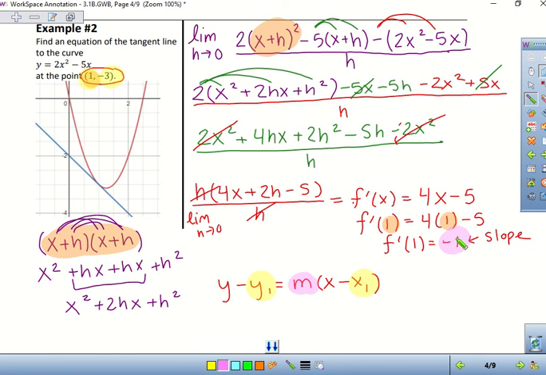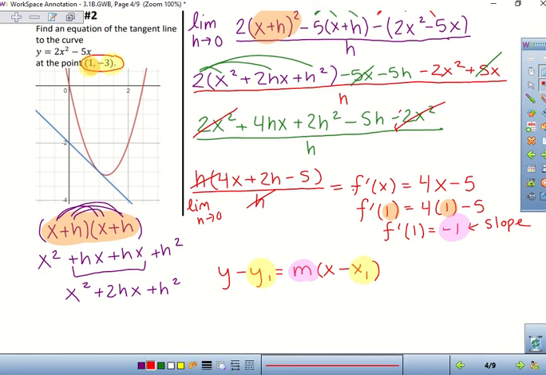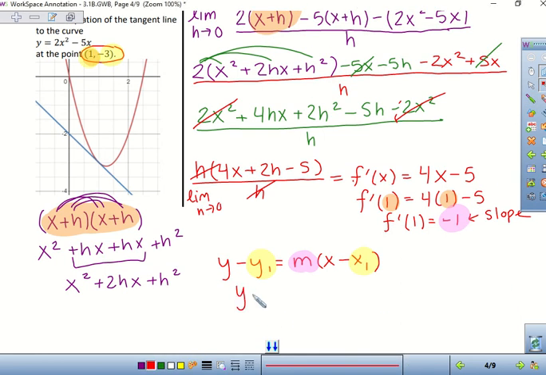So now we're gonna plug these in for the point, and this is gonna go in for the slope. Okay? So point slope formula, y minus y1, which is 1, times the slope, times x minus x1, which is negative 3. So does everybody see where I got each of those three numbers from? Yes. Okay.